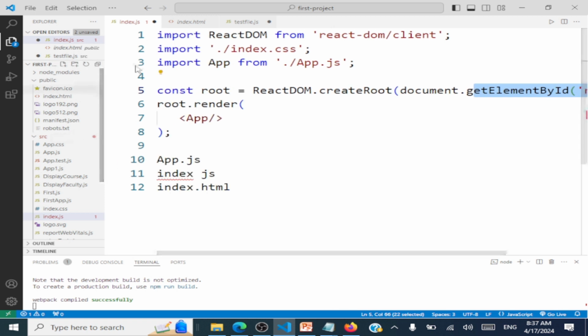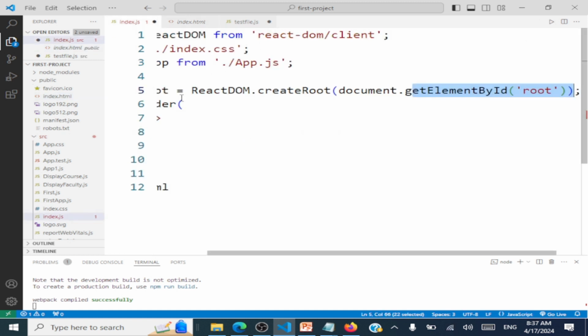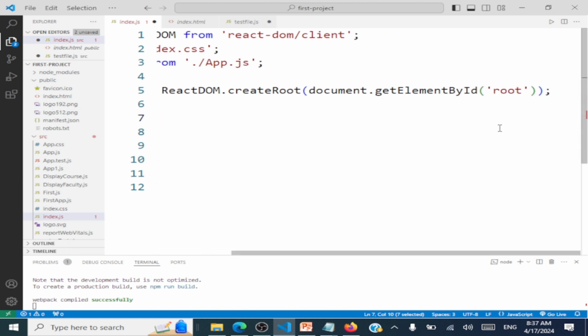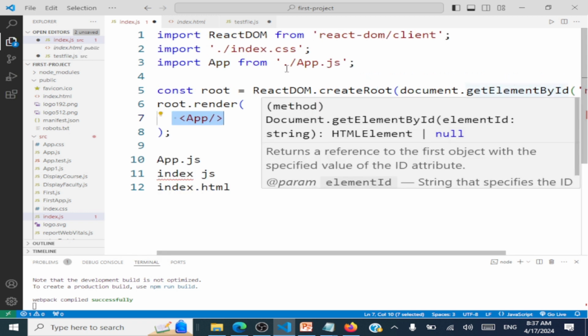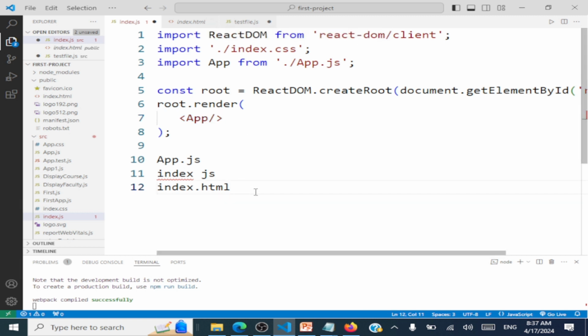Where is this root element? Inside our index.html file. Within this division, the source code is written. What is that source code? That is corresponding to your app.js. So how is it that you're writing? You're rendering the App here. This is going to write it inside root, that division. And where is this root element available? In the index.html file. That's how it is.